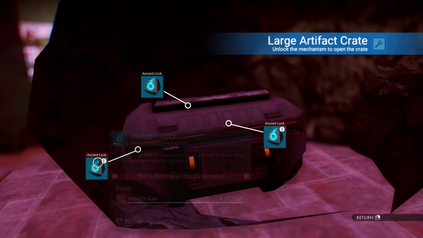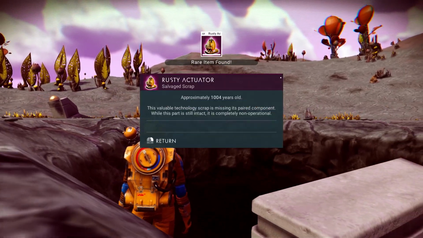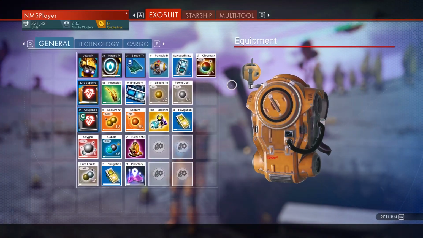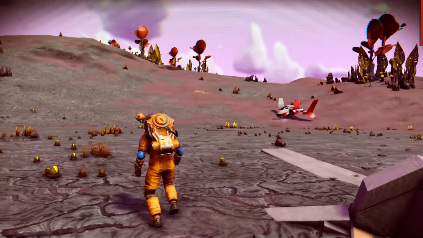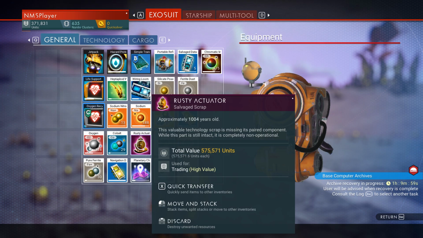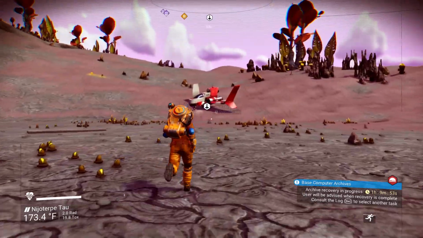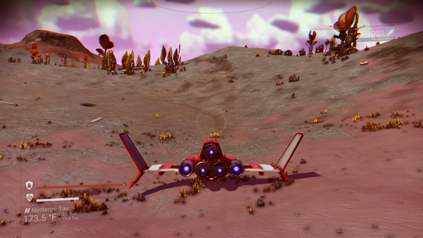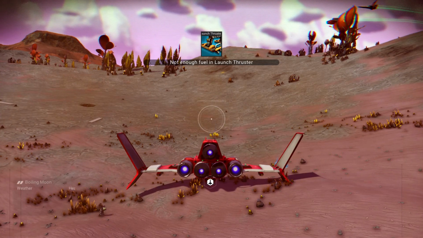3 keys. 1, 2, 3. And we got a rusty actuator. Let's see here. Rusty actuator. There it is. 575. So in just those 2 things, that salvage tech and this one ancient ruin, we've made 2.65 million units. That is an appreciable way to make money at the beginning of the game. Now we need to fill the launch thruster. There's a little tiny creature right there.